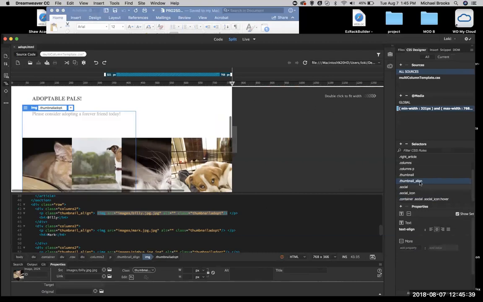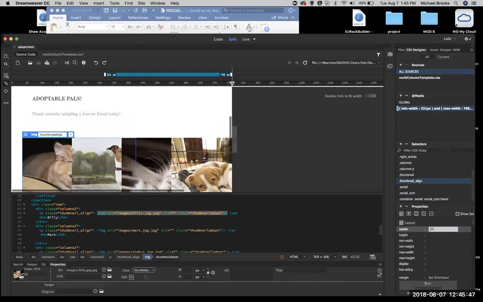But now, if I do the thumbnail align, well, let's do width. We're going to go 25% here. Notice, nothing happened, right? That's because I'm only working on this thumbnail section. So let's work on the image itself. To do that, I need to go one more down.